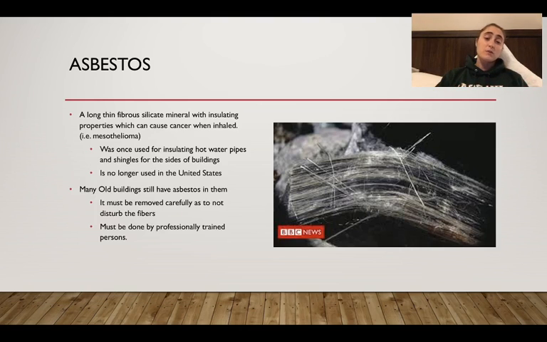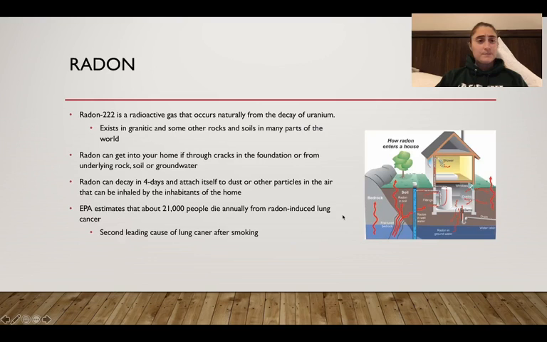So if there are old buildings now, a lot of old schools, not Sage, but old schools will have asbestos in their ceiling tiles. If that needs to be removed, you have to have somebody who's trained to remove asbestos come in, because they found that asbestos can actually remain in the air and become worse over time after it's been disturbed. So it has to be removed extremely carefully and by people who know how to remove it, and then dispose of it properly. And here are those thin, fibrous silicate minerals that they described.